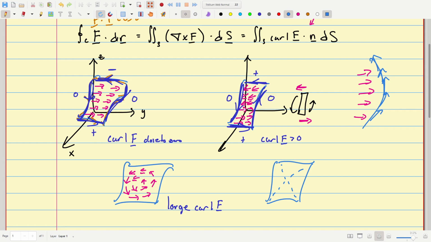from the problem. All right, and it doesn't matter exactly how much bulged out this region would be, as long as the boundary remains the same. Okay, it's maybe easier to see in pictures like this, to where if I have, say, a flat surface, or one that looks like this, or one that looks like this, or one that looks like this, they all share that bottom boundary. So the resulting integrals in all of these cases are going to be the same, assuming that I hold the vector field to be constant.